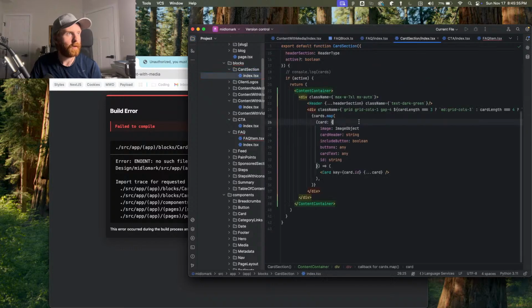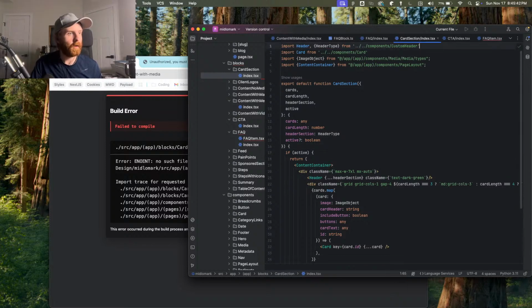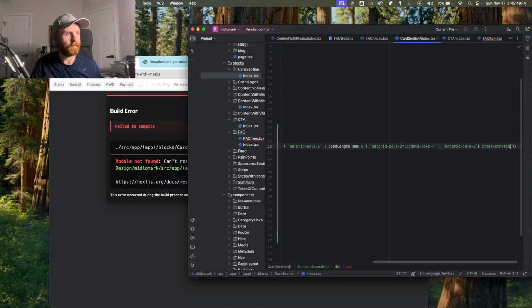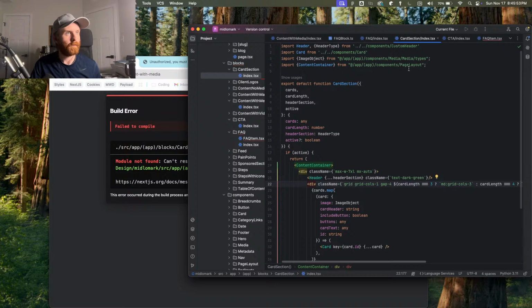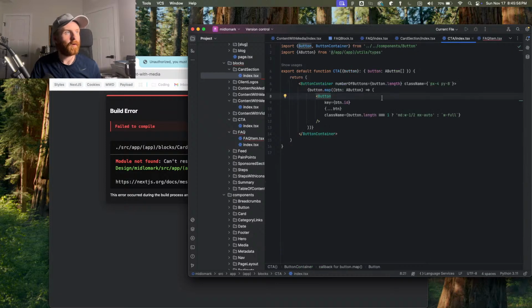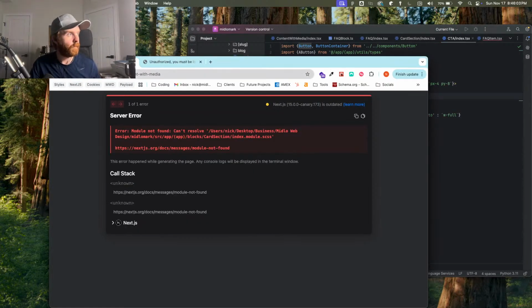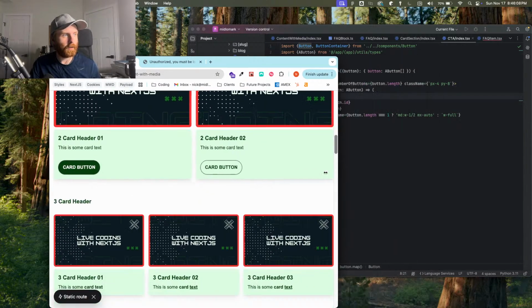Anyway, let's make sure that didn't break anything, because it looks like it did. It did indeed. So let's get rid of that, and then see what error we come up with. Don't think I need this. We'll see what happens though. Maybe it did the same thing for... No, I think I just need to refresh. There we go. So yeah, that didn't do anything to the cards at all.